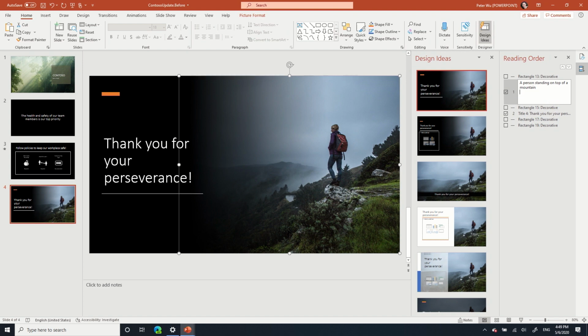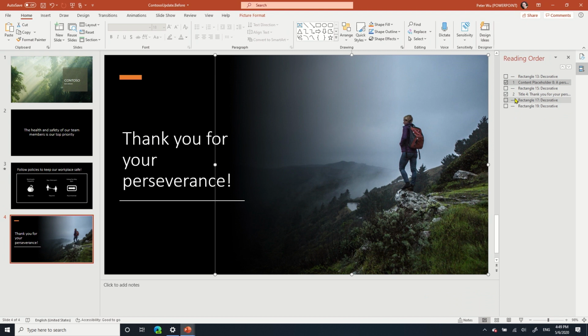Now, Accessibility Checker says the presentation is good to go. Thank you for learning how to make your presentation accessible. And be sure to check out the demo of live presentations, which is a new way to present that is engaging and inclusive. Audience members can follow the presentation on their own device with live subtitles in their own language and use their assistive technologies such as screen readers on the content.